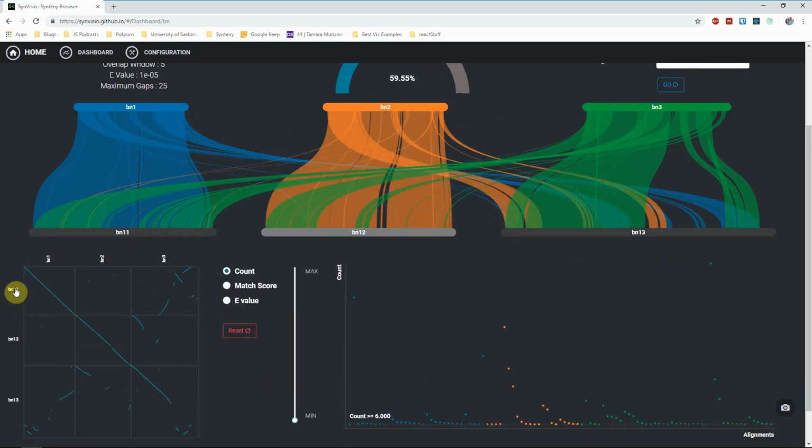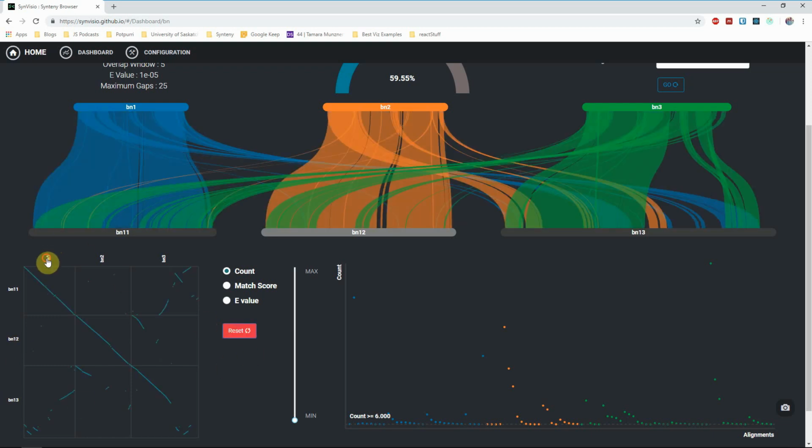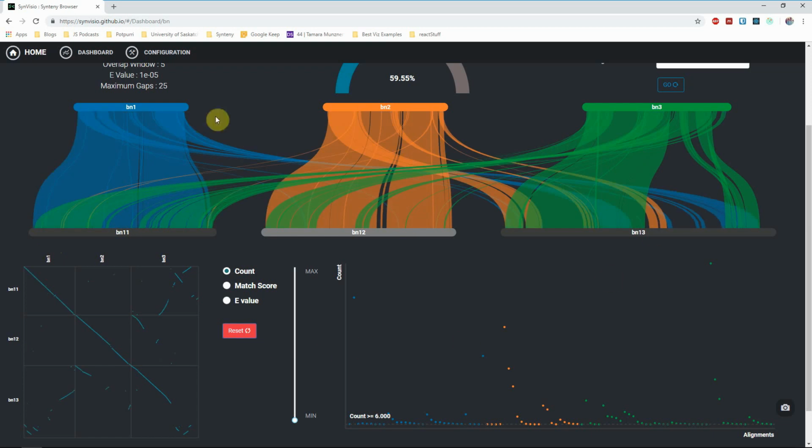Of course, it works even on the dot plot, so the same effect happens over here, and you can also do it on just the sources alone. So what we have over here is the general whole genome level. Now let's get into the next level, which is the chromosome level.